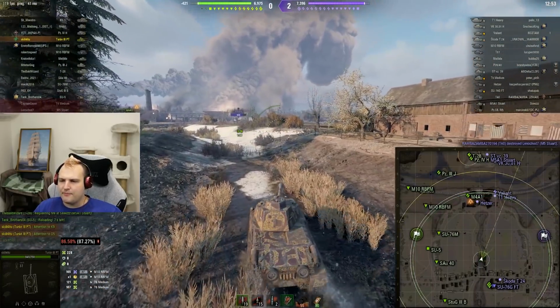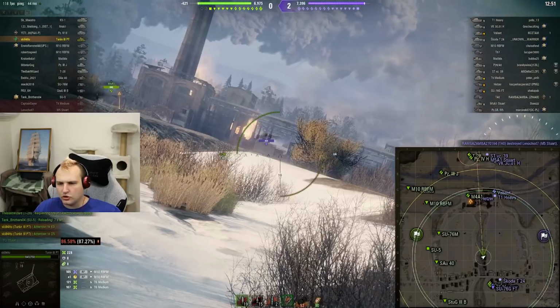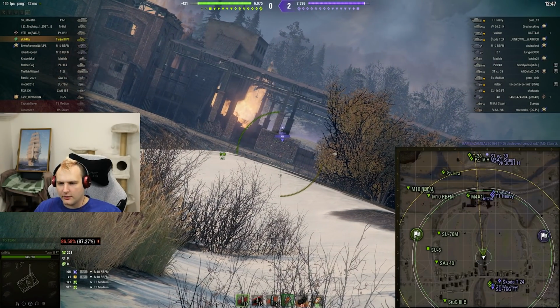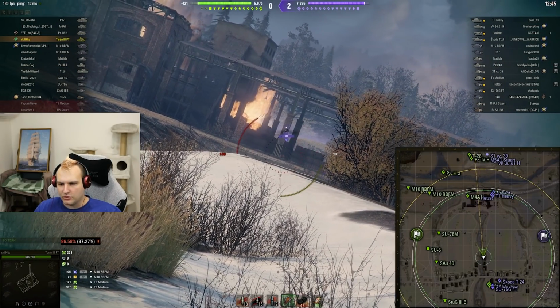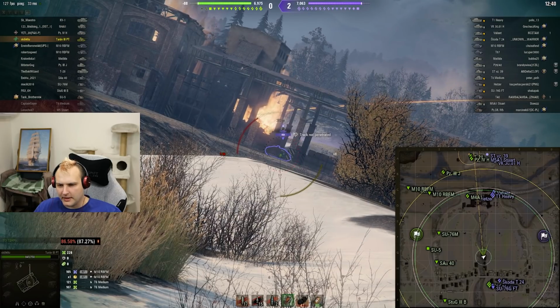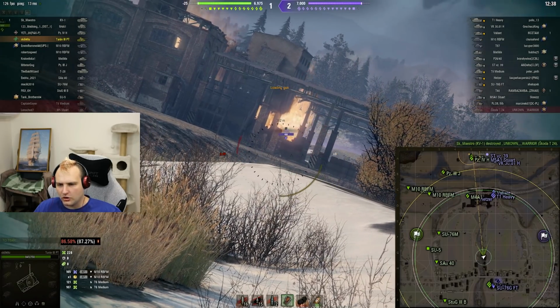Now, what is the best thing for us, or what we could do? We need to dig this Hetzer. So how are we going to do this? We are going to take our time, we will aim to the maximum, and hopefully we will be able to punish him, right? That's all we need and that's all we want.